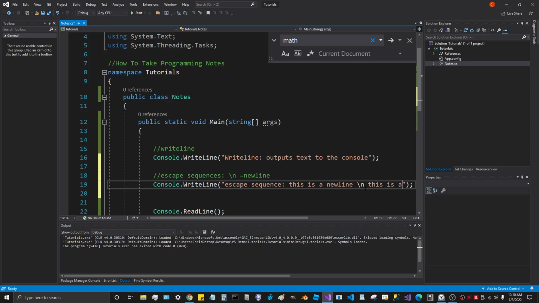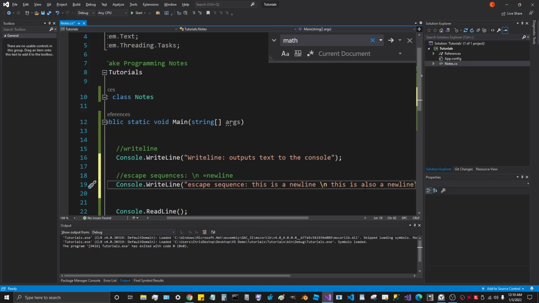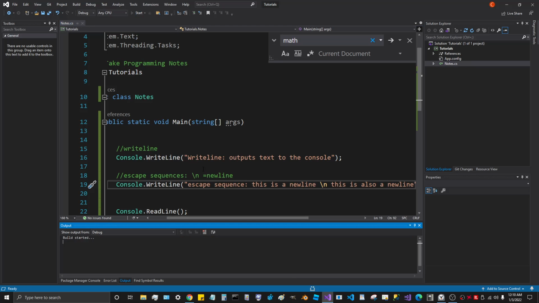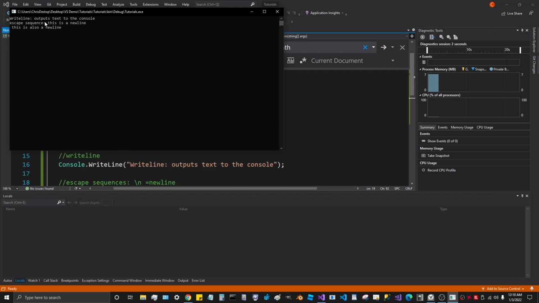This is also a new line. And I'm going to press start. And here you can see the escape sequence example here.